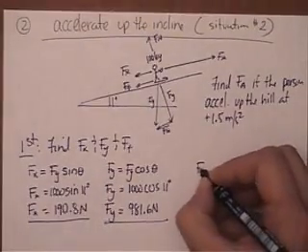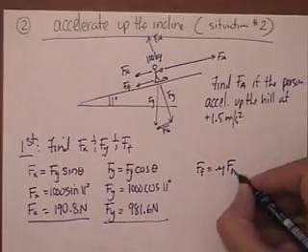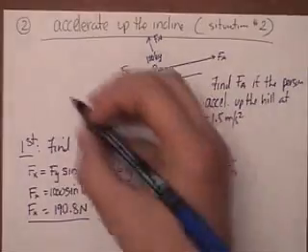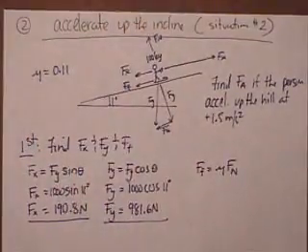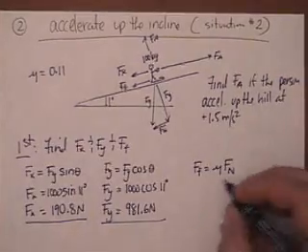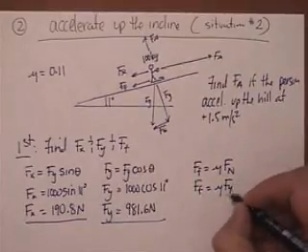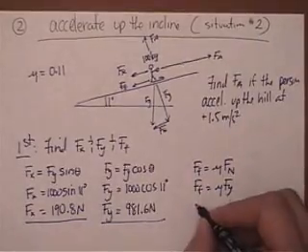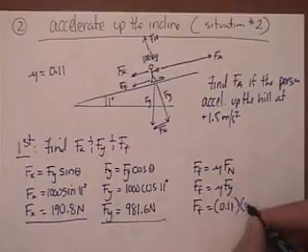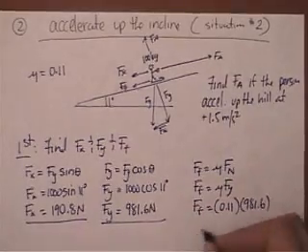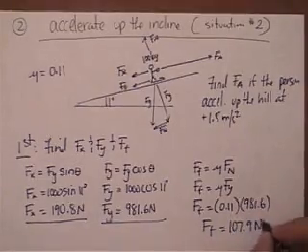Last thing, I'm going to find my force of friction. I know that that's equal to mu Fn. And I look at this, I forgot to tell you what your coefficient of friction is. I'll tell you now, it's 0.11. Okay, so that's what the coefficient of friction is for that surface. Remember that your normal force is equal to your Fy, so actually I can just say this. So my force of friction is going to be equal to 0.11 times my 981.6. So my force of friction ends up equaling 107.9 newtons.